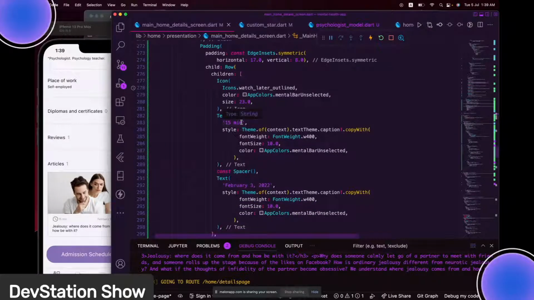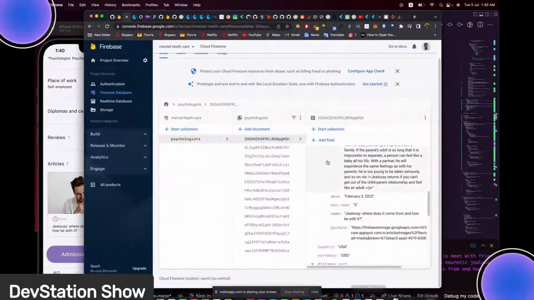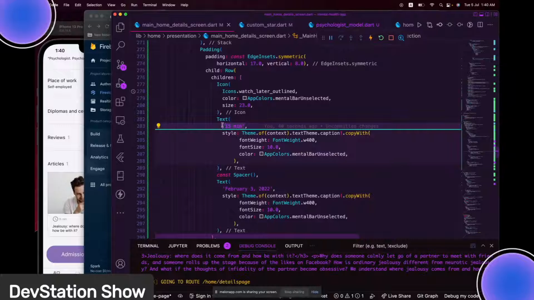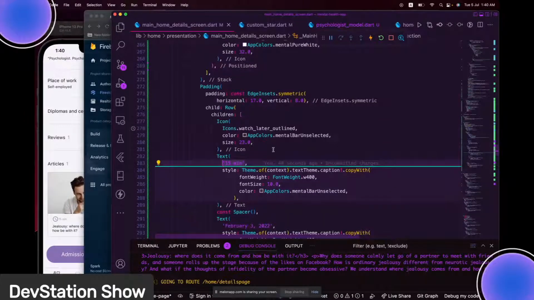Here it says 15 minutes, which is hard coded. Let's change that to be dynamic. So here we call that minutes read. So how many minutes can this be read? So that's 5 minutes here, and so what we could do for this side, copy that, we'll say something like this. We could say parsing an int, it's basically an integer.